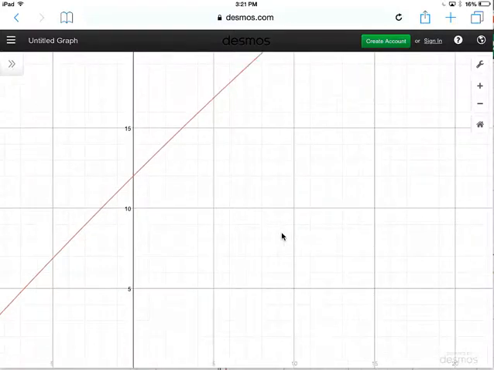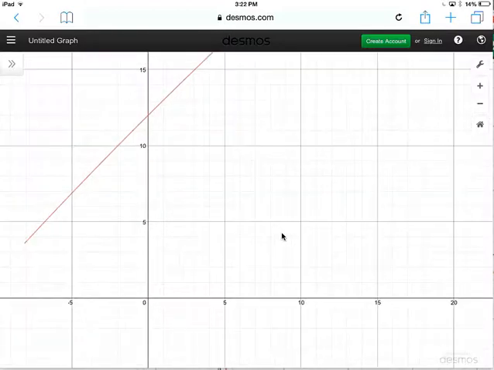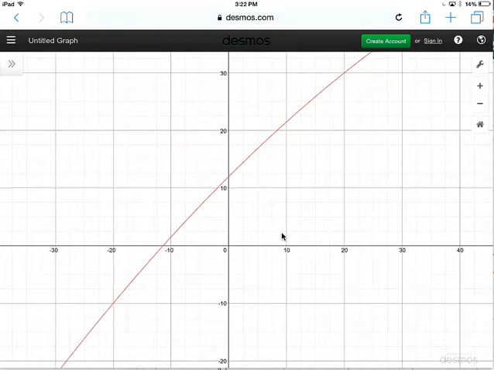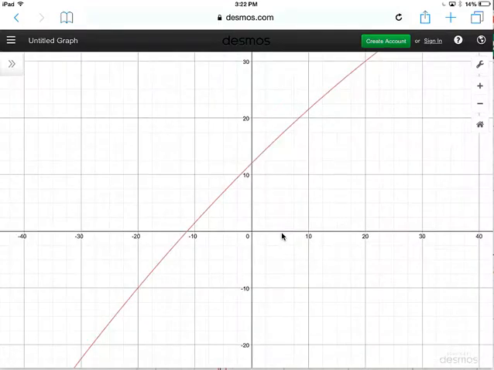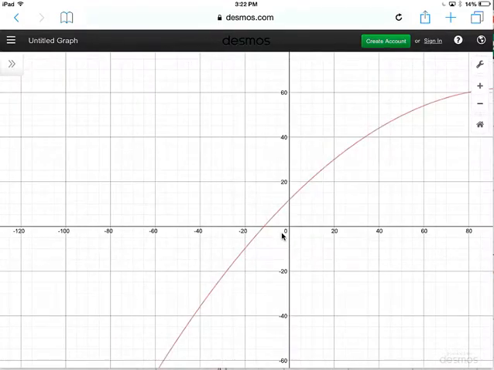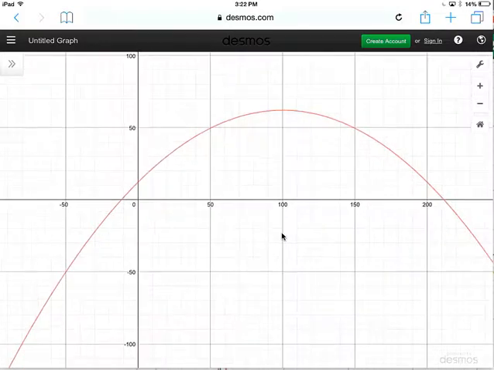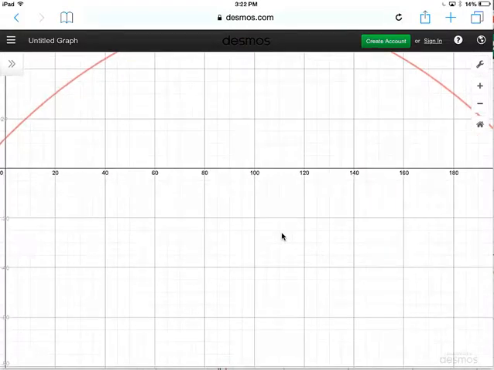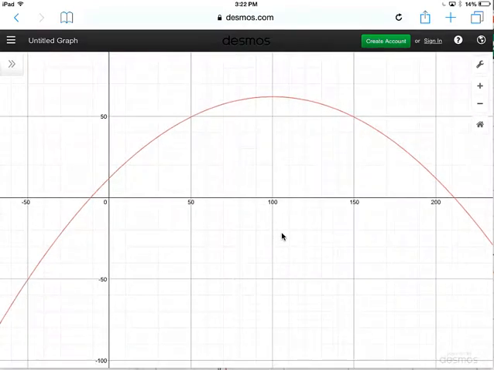The first thing you're going to want to know about is that you can zoom in and out. The best way to do that is to start by dragging two fingers together. You can zoom in just like you would on any web page, or zoom out. My job, though, is to be able to see all of the relevant information for my graph. And so I'm going to zoom out until I can see everything, scoot it over a little bit. And so now I have a graph where I can see pretty much all of the relevant stuff. Some of you may have to zoom out for quite a while to see the relevant information.